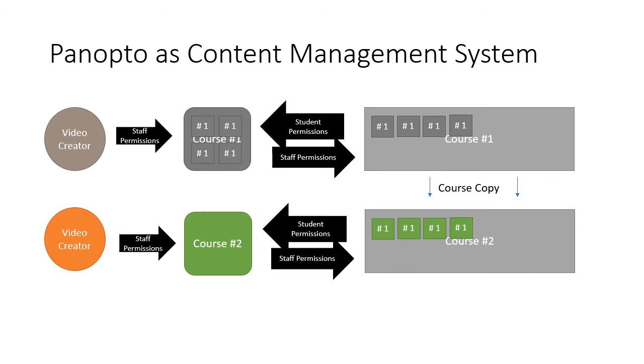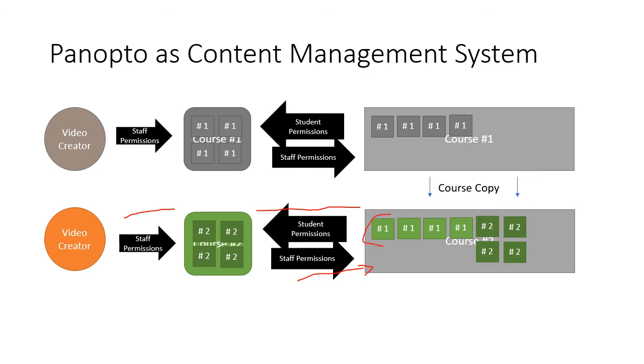And if we follow it through, this Blackboard course gives permission to this Panopto folder, it gives the staff permission to record to that Panopto folder and serve that content to students through the course. And so when they make new recordings, that folder starts to be populated and you start surfacing it on the course. The problem is these videos from number 1, they're not in this folder here, they're in this folder here.